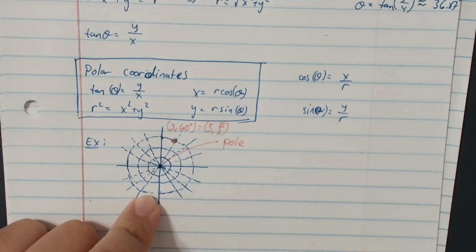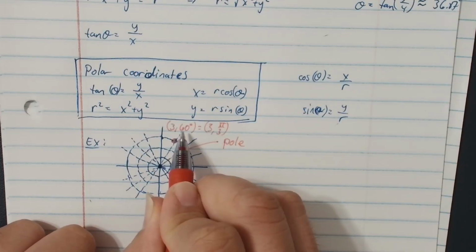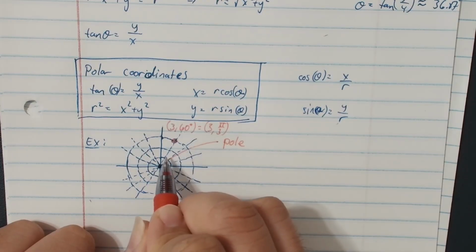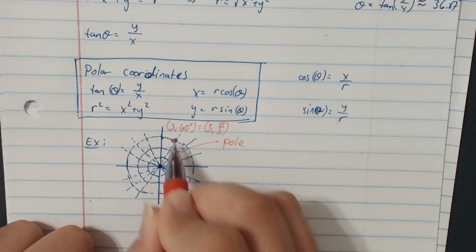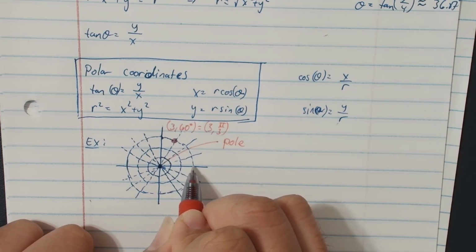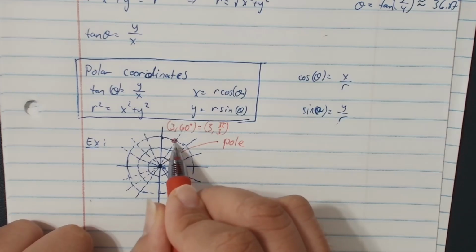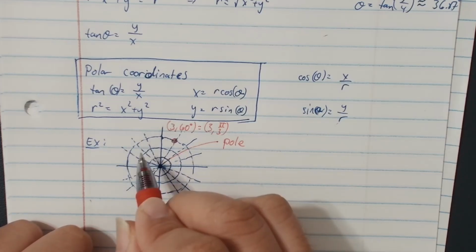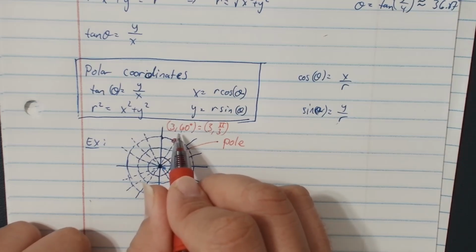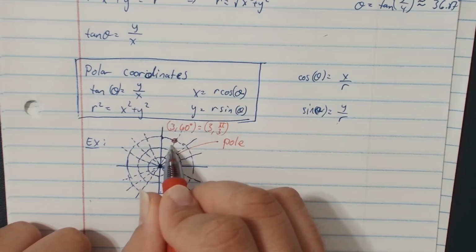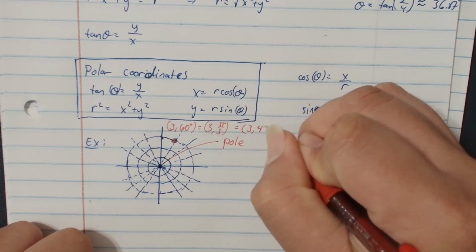Here, I can write this a different way. All that matters is that I'm facing this direction and going 3 steps forward. All that really matters is that I end up right here. So look what I can do. I can go 360 degrees all the way around, and then another 60. That's a total of 420 degrees. But you know what? Even though that's a different number, I'm still facing the way I want. And I could go forward 1, 2, 3 steps. So another way to write this is 3, 420 degrees.